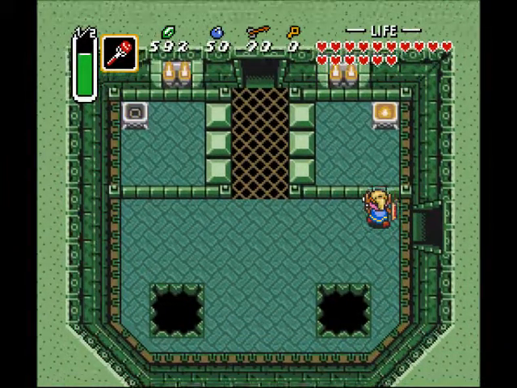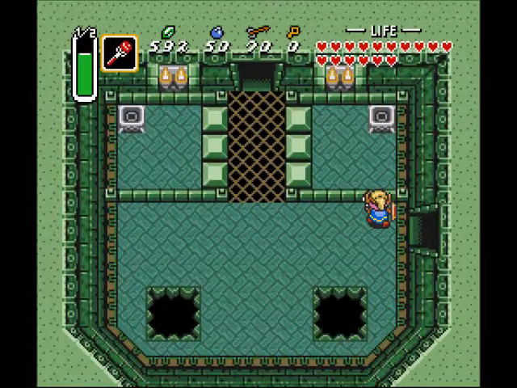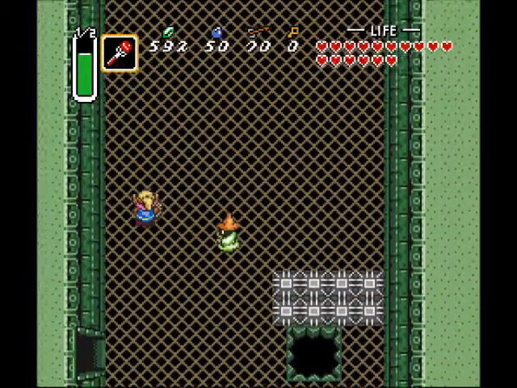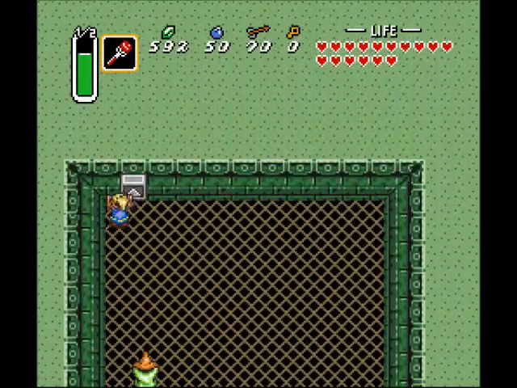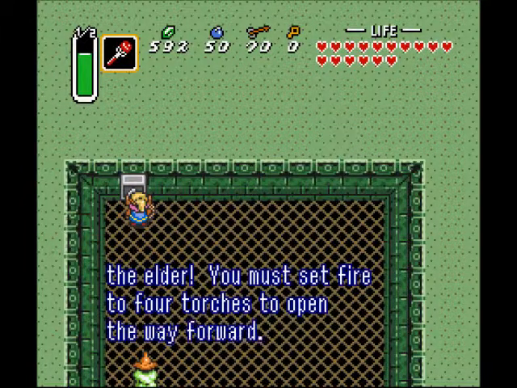This is a mighty long sequence, isn't it? Those torches have already burned out. Okay, so what just happened? Basically, if you talk to the telepathic tile over here, "Link, it is I, Sarashula, the Elder. You must set fire to the 4 torches to open the way forward."